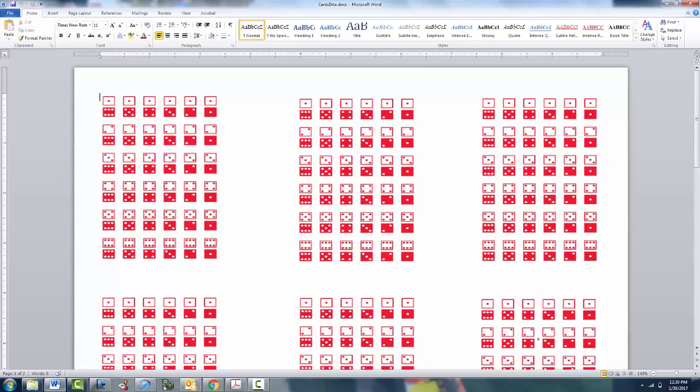How many sums of 7 are on your paper? How many different ways can you get a sum of 7? This is what the game of craps is based off of, because the sum of 7 has the most outcomes that could happen. How many did you count? Should be 6. It's that whole diagonal when you go down. 1, 6, 6, 1 is different because there's different colors, different ways to get 1 and 6, either white, red, or red, white. I'm reversing that. But the other thing is this.